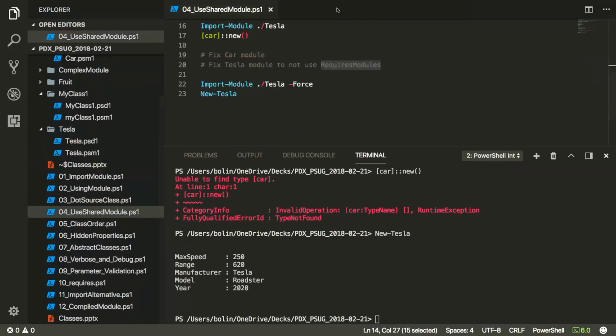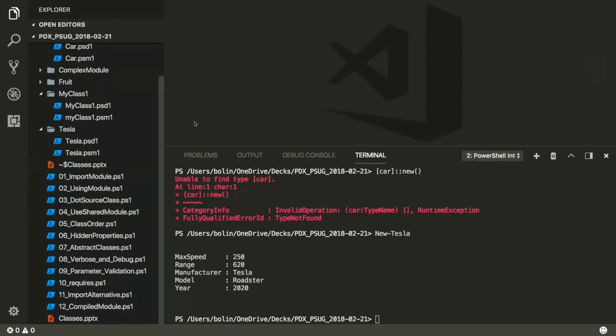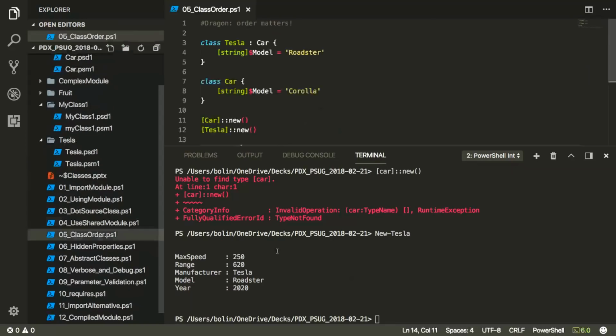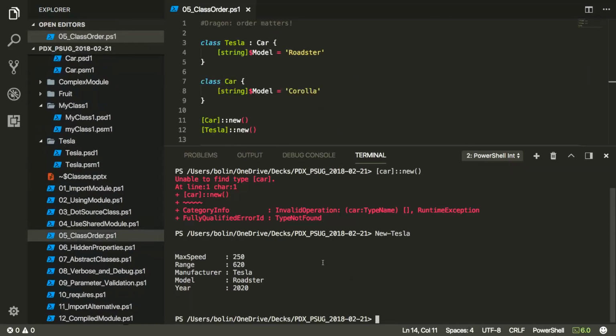These are the kinds of things you start running into when you get really deep into classes, creating inheritance and many different classes. When you see lots of demos online of creating very simple classes, and hey, look how great these are, this is the stuff you run into when you actually try to use them for real, and try to share them with other modules. Does that make sense for everyone? Okay.